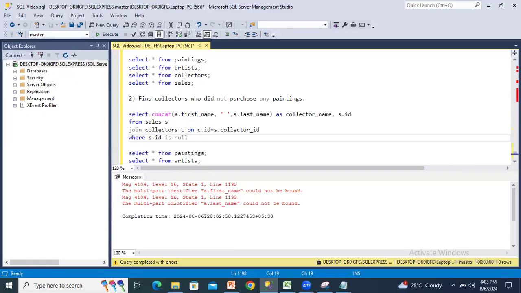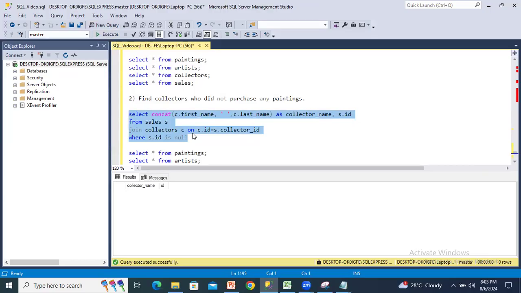Select concat of A dot first name. Oh, I have renamed, mistake done. C dot rename. Yeah. So collector's first name and last name, I have done the mistake. Copy pasting.